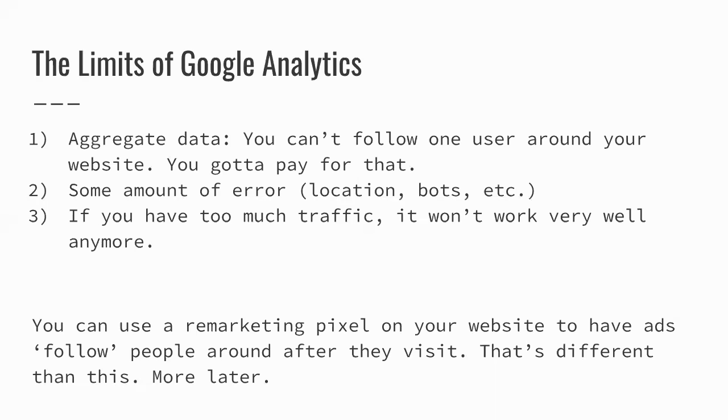The other thing that I'll mention, just to keep in the back of your head, is a tool called a remarketing pixel. Google has one and Facebook has one. You sign up for it and you put it on your website, and you have to have some kind of privacy policy that discloses that you have something like this. What it does is it allows you to take out a Google ad or a Facebook ad to people who have been to your website or who have taken specific actions on your website. And I can show you that later if you want.